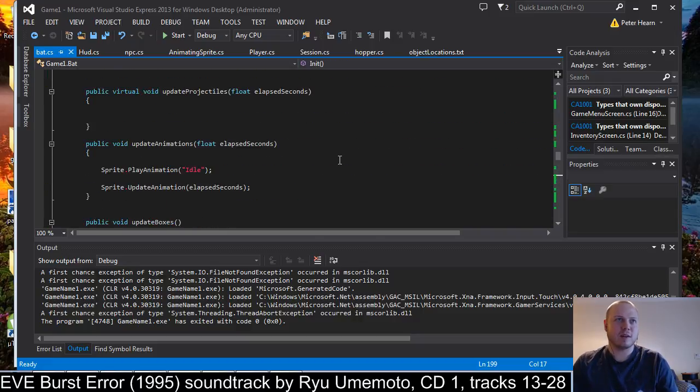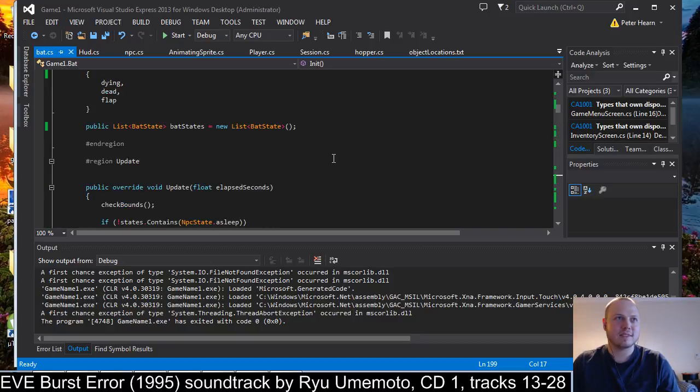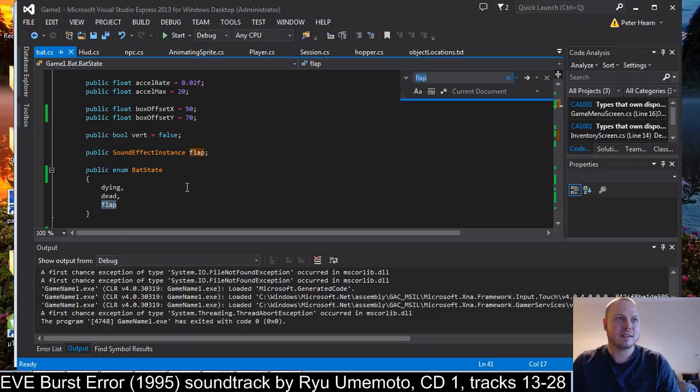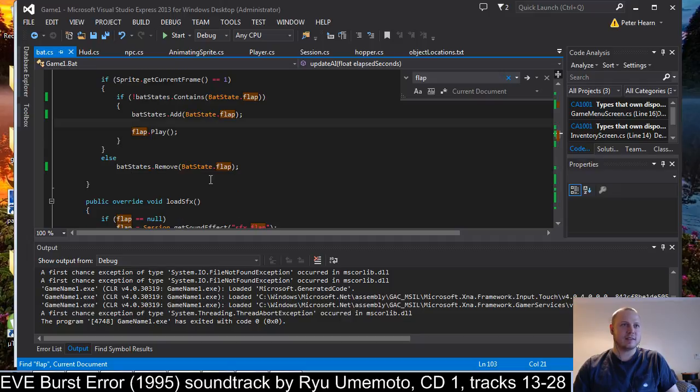There was that one part where we have a flap state that gets used somewhere. Yeah, so it's already saying if he's on that one, then we put him in the flap state and play the flap sound effect.